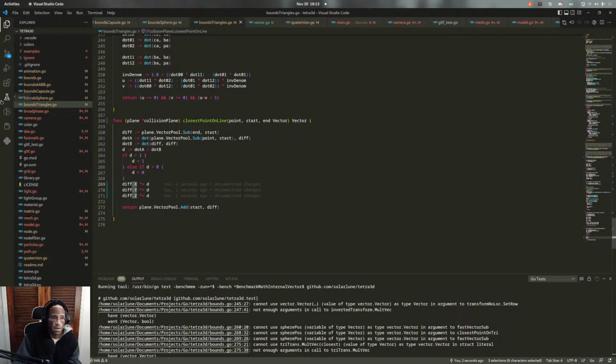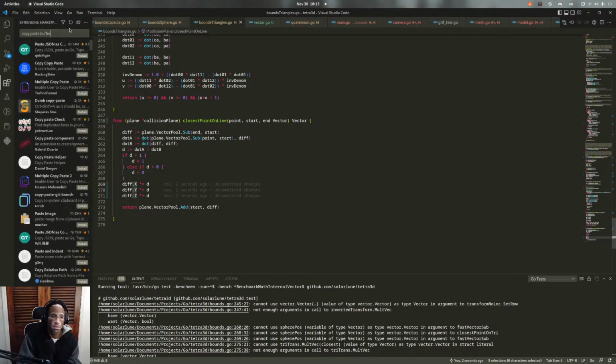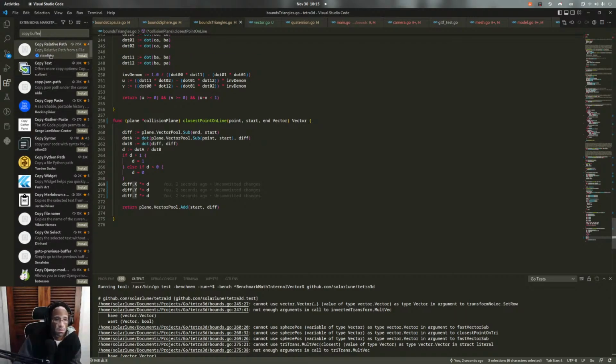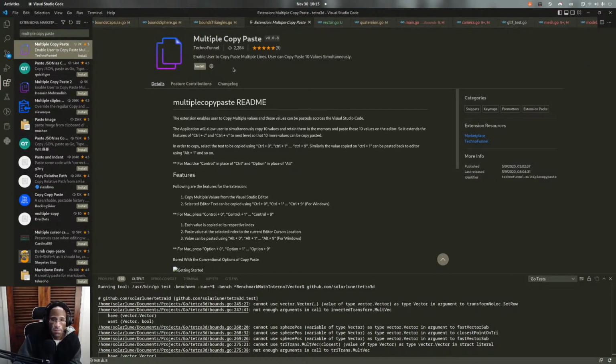I feel like there must be an add-on to give me a copy paste buffer, like a palette copy buffer. Multiple copy paste. Enable user to copy paste multiple lines. Oh, no, I'm looking for a buffer.